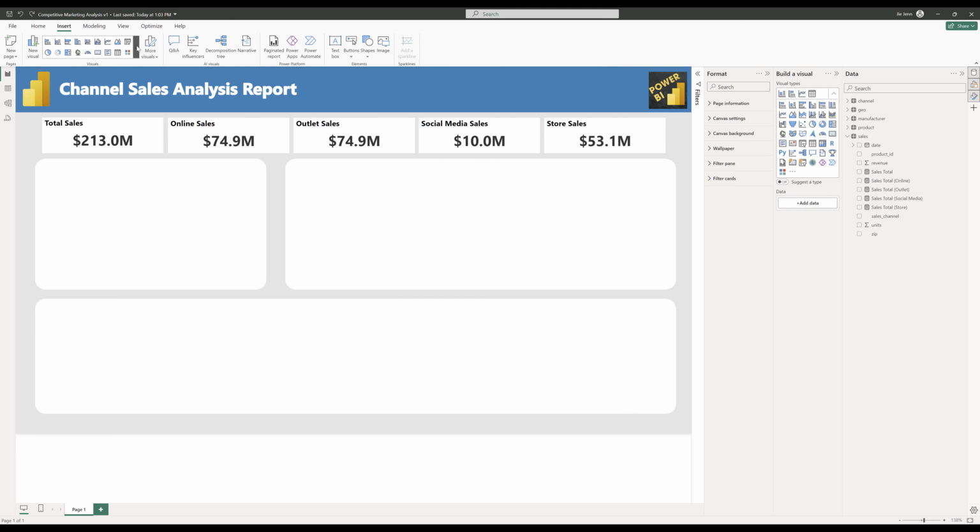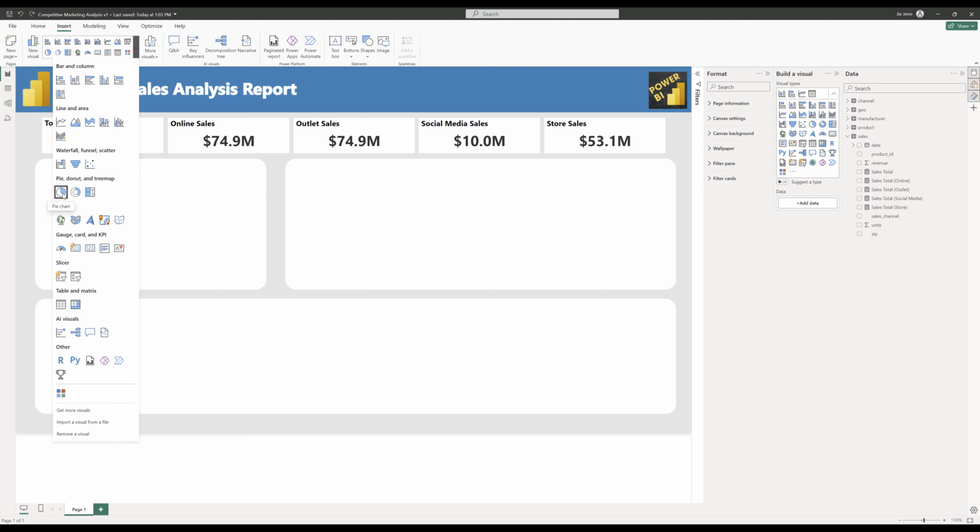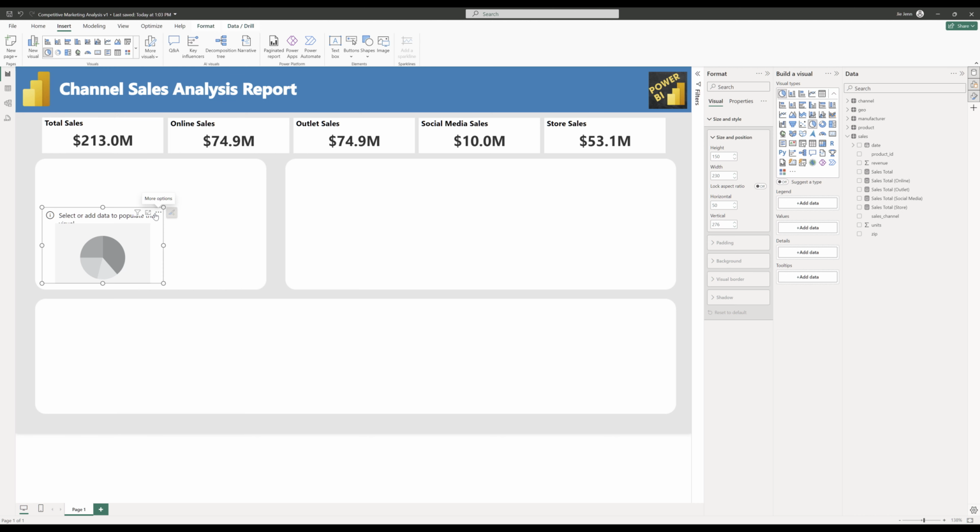Let's create the pie chart by inserting the pie chart visual. Set the height to 240 and width to 417. Horizontal to 47 and vertical to 192. Drag channel to the legend section and sales total to the values section.